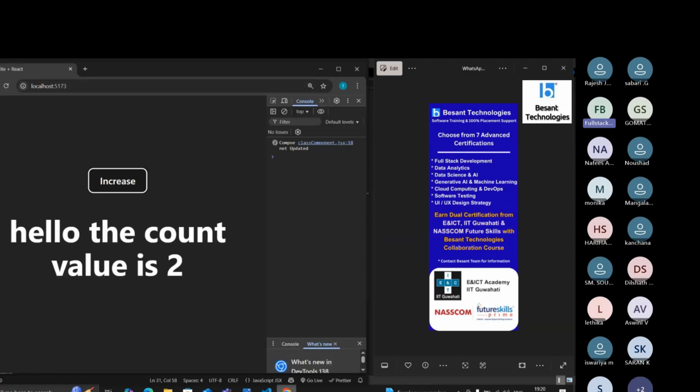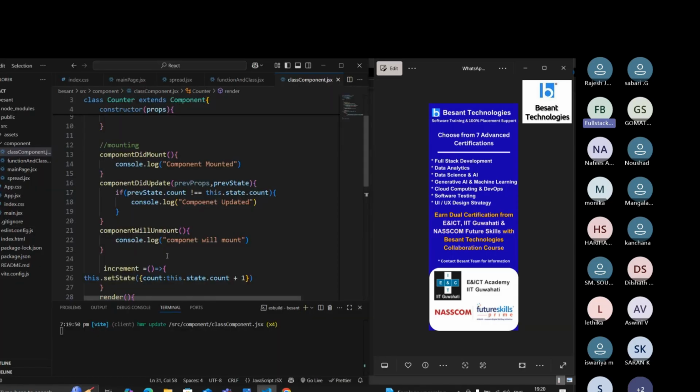So this is the basic state and lifecycle method of a class component. After this we are not going to use any class component. I'll tell you which is better, either class component or functional component. I'll show you the difference between these two. For now, I'll let you decide from these charts which is better. Just give me a second.